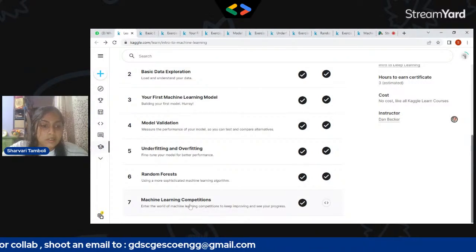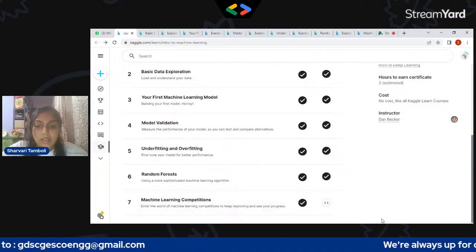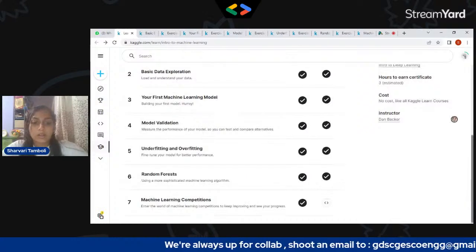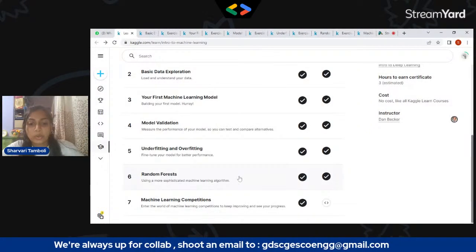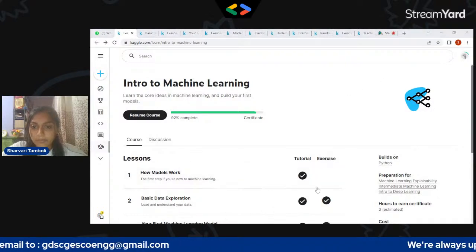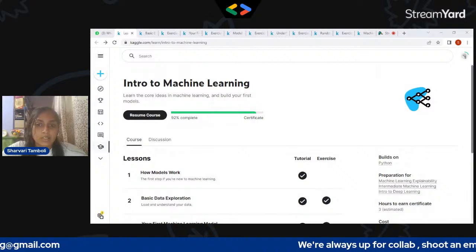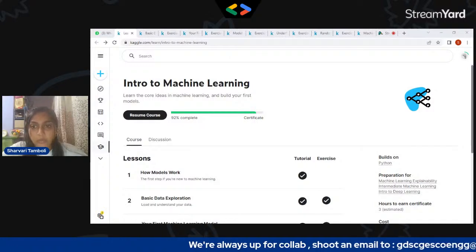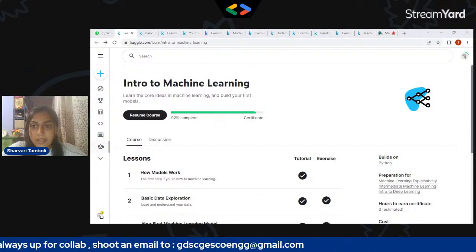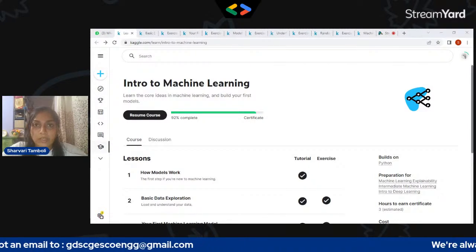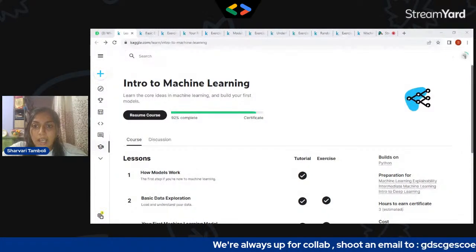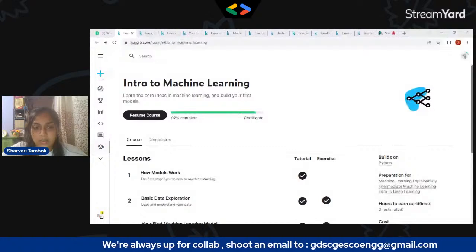And then the competitions, the last module, is what is left for you to complete. So this is your homework. You have to go through this yourself, complete each module, and you will get a certificate. As Piyush has already listed the benefits of Kaggle, you will get a certificate after completion. There are various competitions like the seventh module we have. We also get various data sets published by people all around the globe, and we can also publish our own data sets, and we can access many courses and hands-on exercises.